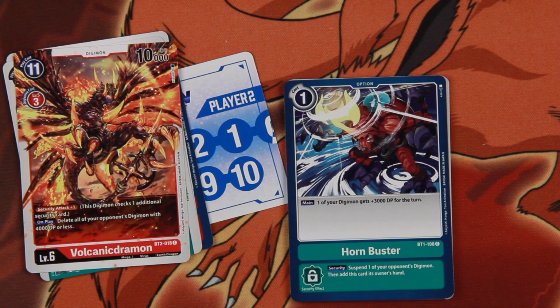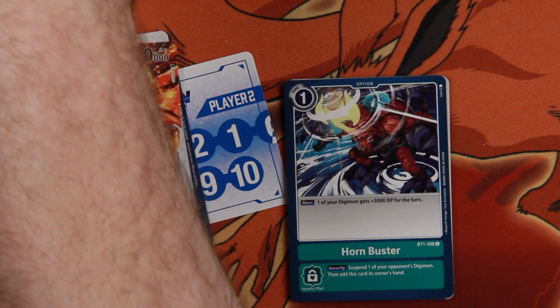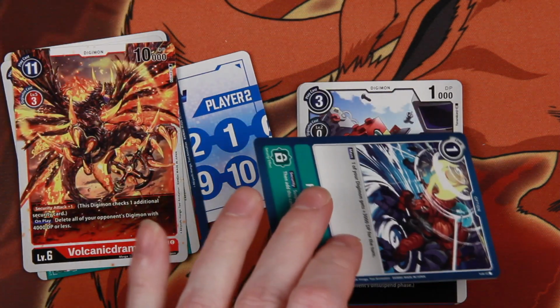Is that on the list here? Oh, that's the problem with having such tiny little rule books. It doesn't say what's... Oh, unsuspend. Okay, so suspend is rest, is exhaust. So in this game, it's suspending. So suspending is, you turn it sideways.